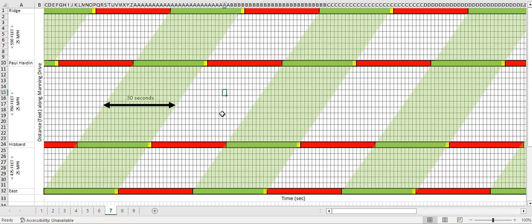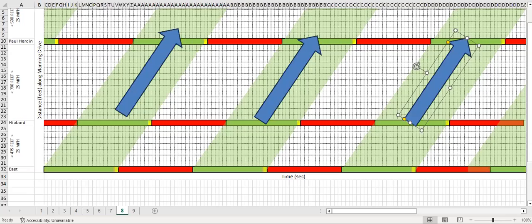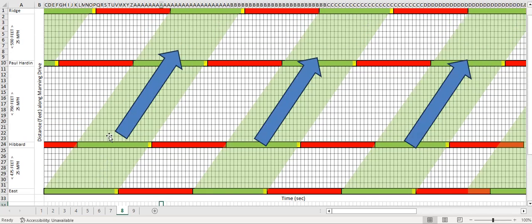So we've got our 30 seconds of bandwidth, and that is occurring over and over again throughout this corridor, throughout time. As time progresses, we're going to see this continuous bandwidth that I set up. This is not what you're going to see if you go out there, but this is an ideal situation of progressing vehicles traveling from East Drive up to Ridge Road. 30 seconds of bandwidth is what's possible here with a 60 second cycle length, half of it going to green in this direction, the other half going to red. So the side street is going to have 30 seconds. That's also not necessarily what's common in every location, but just as an example, we can see this occurring.